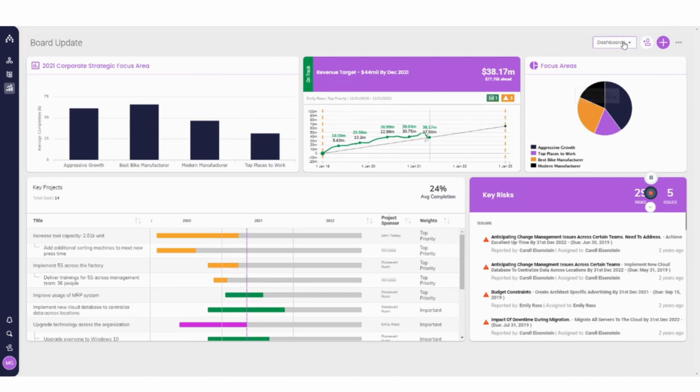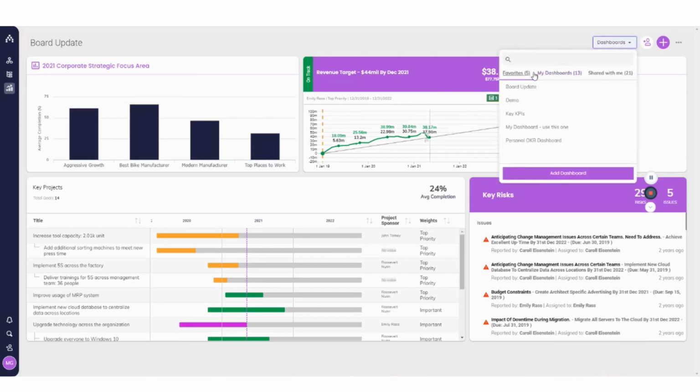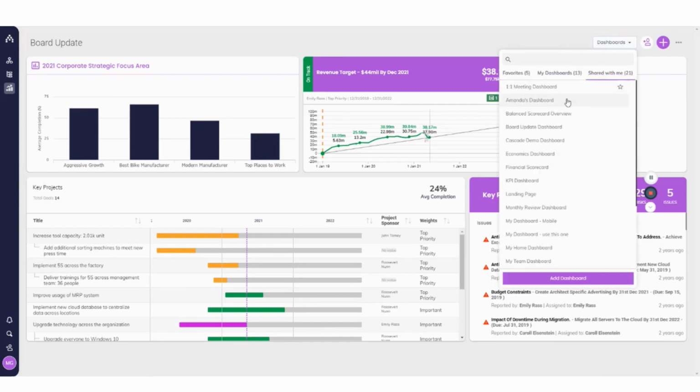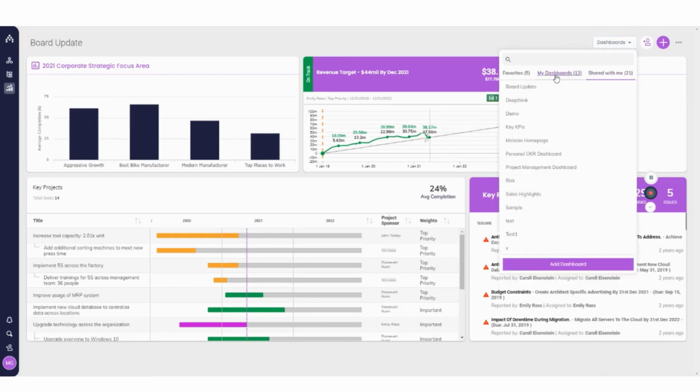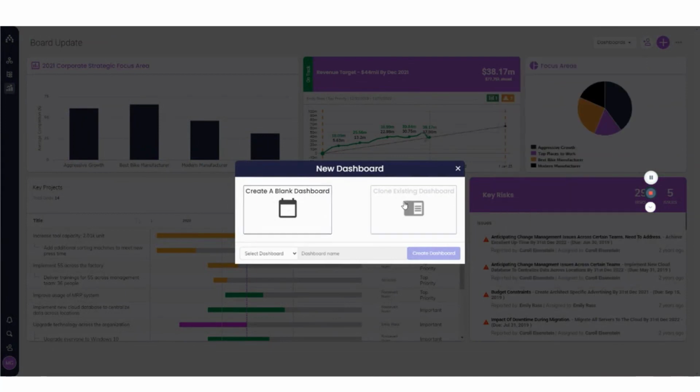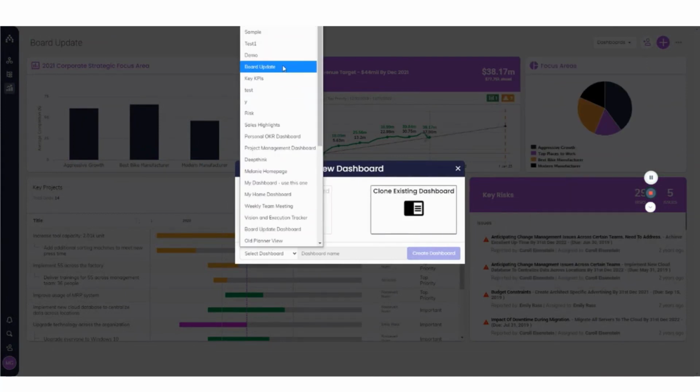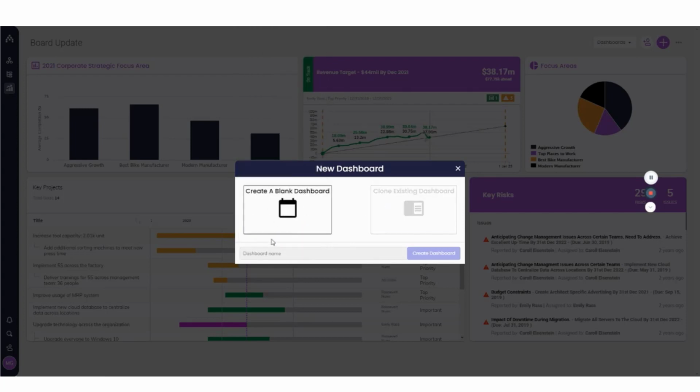I'll start by showing you again how to navigate through these. You can favorite, have your own dashboards, share dashboards with other people, or collect ones that are shared with you. Very similar to the plan logic or to the snapshot logic, so I won't go through that in depth. Same icons as well. Now, if I want to create a new dashboard, I just click Add Dashboard here. And you're going to see it's going to give you the option of cloning an existing dashboard so that you're starting not from scratch, or I can just create a new one. I'm just going to call this sample.